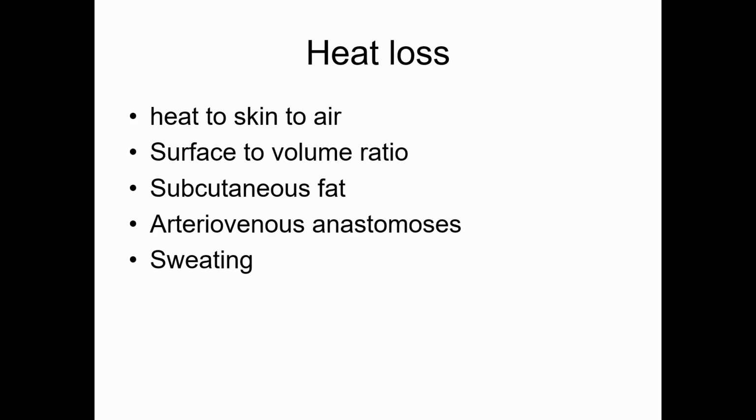We can also talk about saving heat or losing heat. So we have the circulatory system that participates in our thermoregulation. If you vasoconstrict blood vessels in the skin that are called arteriovenous anastomoses, and those are regulated by sympathetic stimulation, when you constrict them, you keep blood in the core. If you don't have sympathetic stimulation and you dilate the anastomoses, then you have warm blood going to the skin. When you get the heat to the skin, then you can radiate it to the environment.